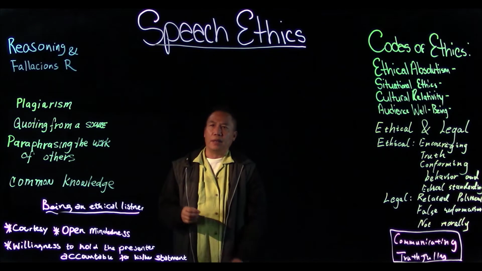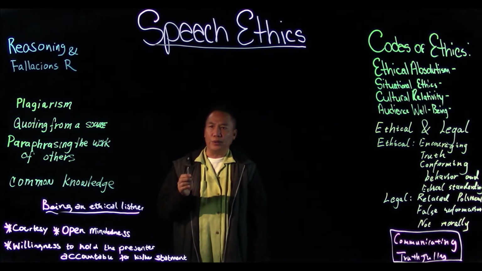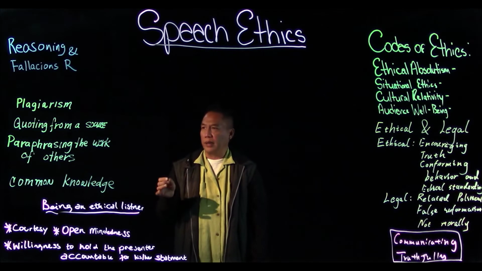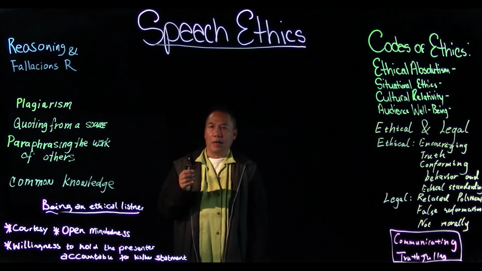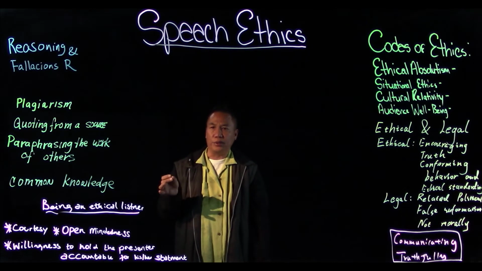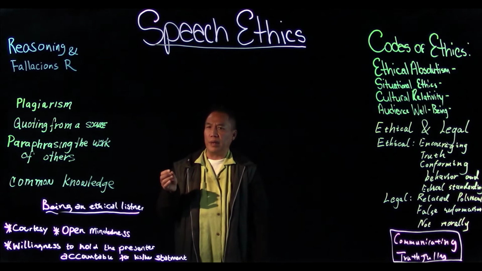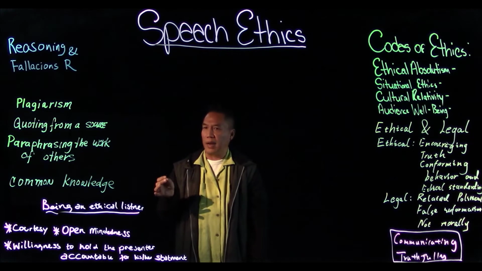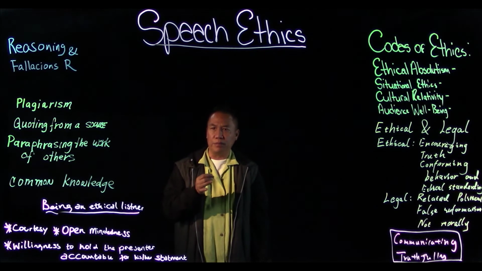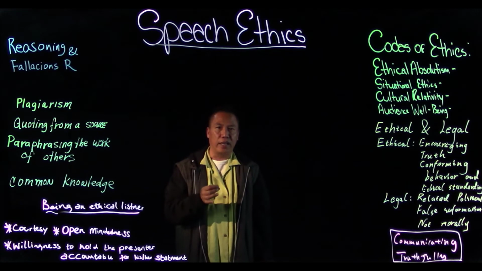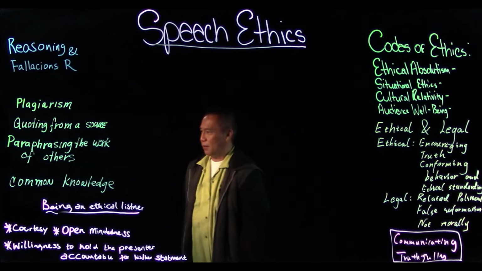Common knowledge. There are limited situations known as common knowledge in which you can use information from a source without giving direct citation. Common knowledge information is widely known and circulated in many sources. For example, you may not need to cite the fact that France presented the Statue of Liberty to the United States in 1886. Thank you.